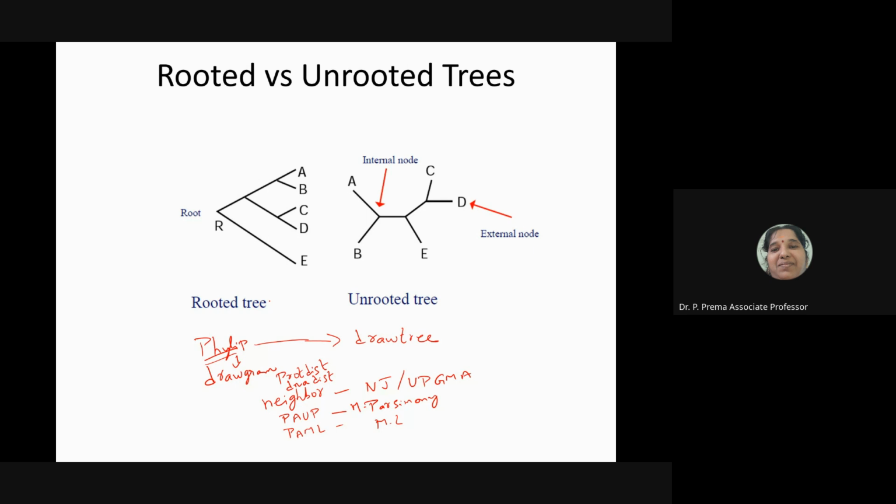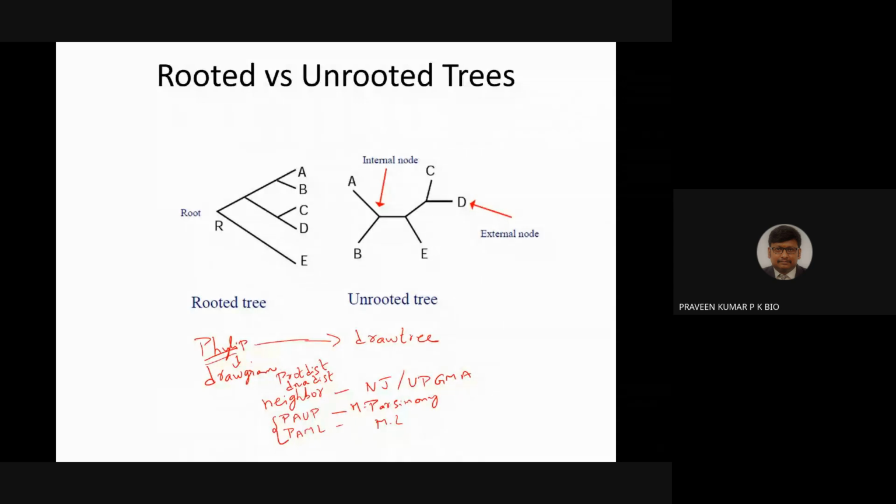Sir, excuse me, PAUP, is there any example for PAUP? This PAUP and PAML are not from Phylip, but these are exclusive tools. Phylogenetic Analysis Using Parsimony is an exclusive tool.